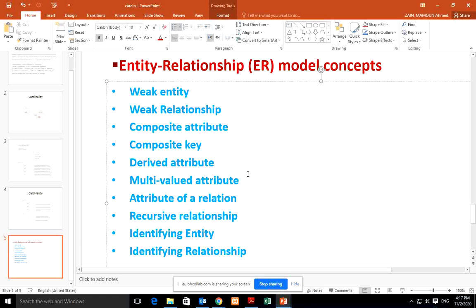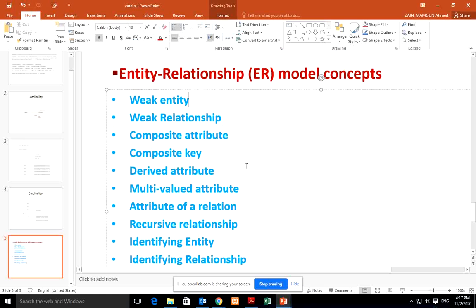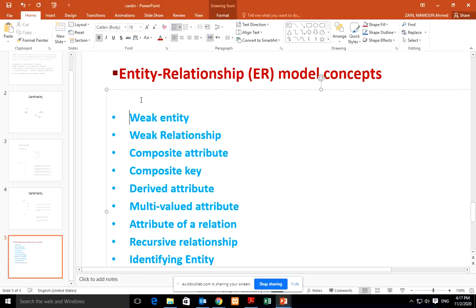First, let me start with entities, just entities. You know, an entity would become a table later.